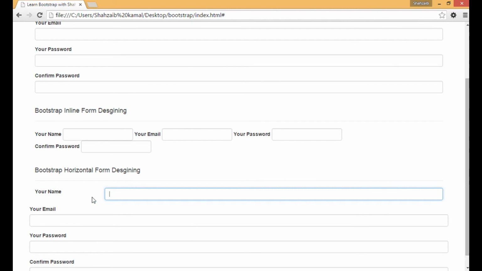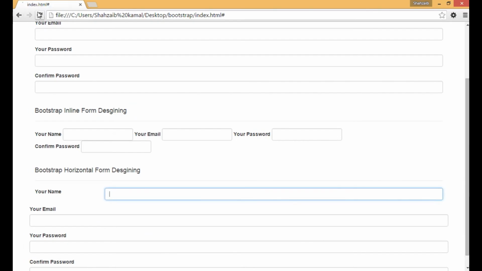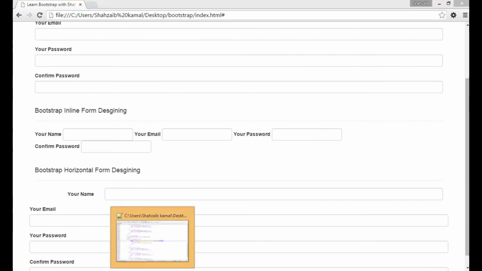Because you can see that this area has two columns, and this area has 10 columns. The two columns area is starting from the very left, but when I put the control label and refresh that, now this is starting from the very right, near the column 10, which is what I want.